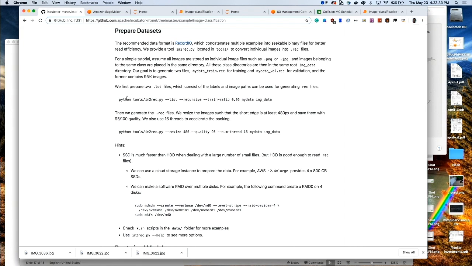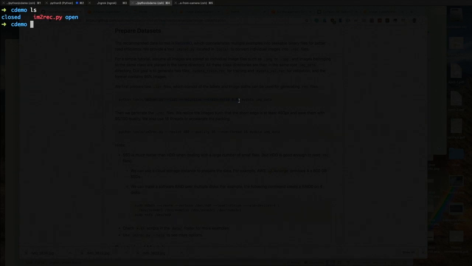So we're going to run this command over here. And I'll explain what it's doing in one second. Basically, it's saying to run this program, im2rec, which will convert these images, im, to the rec format that SageMaker wants. I'm going to put python here because it's a Python program. And this will go ahead and do that. From here, it's going to create a list file for us that SageMaker requires.